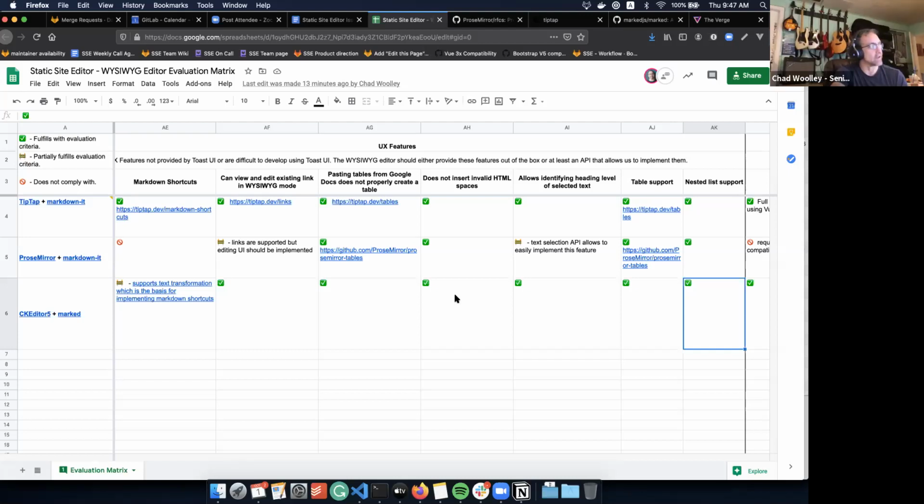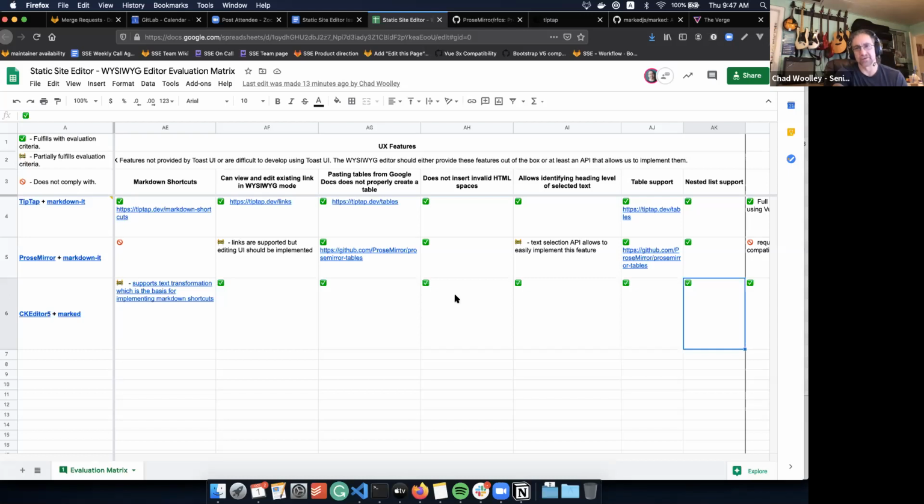I'm sort of feeling like, because of the maturity and the fact that it's a commercial product, the mobile support, CK Editor seems like a strong choice. It doesn't seem like it's going away. And I think the payload size and the approach to instancing are two of the big questions that might put it off the table.